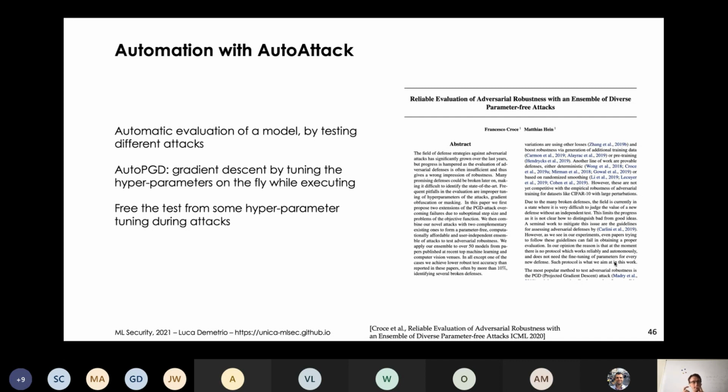And inside this box, there is also AutoPGD. If you remember Projected Gradient Descent, what AutoPGD does is basically the same, but it also understands how to tune the step size of the gradient while it's optimizing. So if AutoPGD understands that it can increase the step size and go further, it does. This saves a lot of time for the attacker or the defender who wants to test a model, because you don't need to run an attack, see that it fails, go back, and so on.